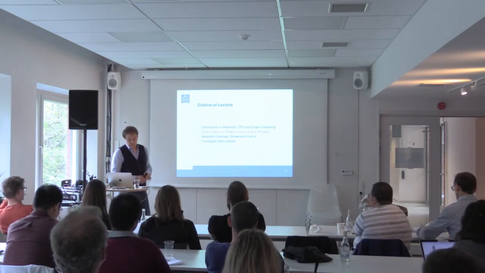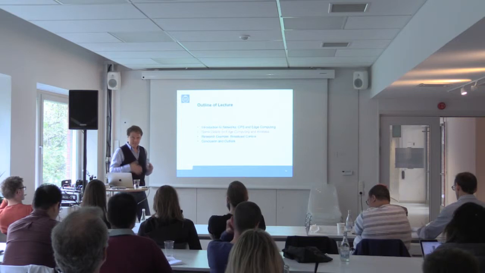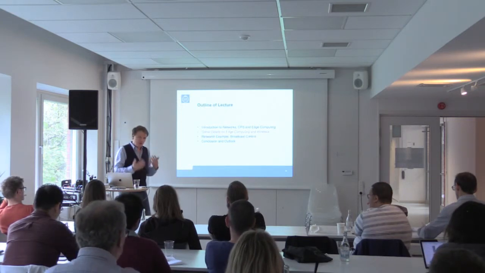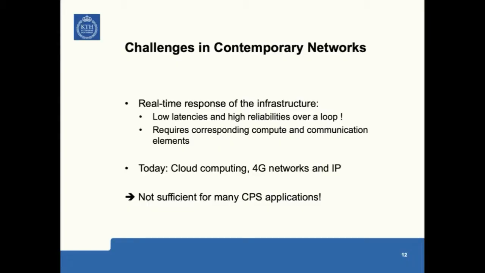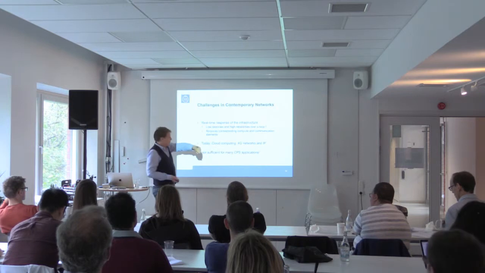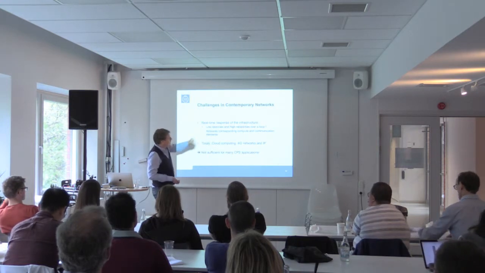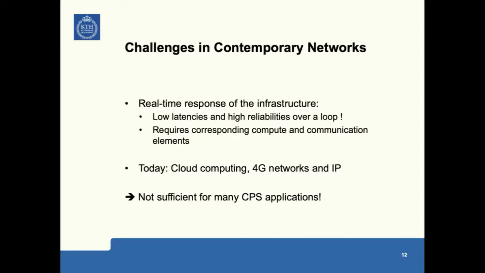Now, let's get a little bit more into the details on edge computing and wireless and see how that is connected to this notion of a higher degree of representing the reality. So if you look at this contemporary network, there are a couple of challenges if we now want to put in these closed loop applications, these CPS applications, what's essentially running inside of you all the time. So the first thing is the real-time response of your infrastructure. That's way too high as it is today.